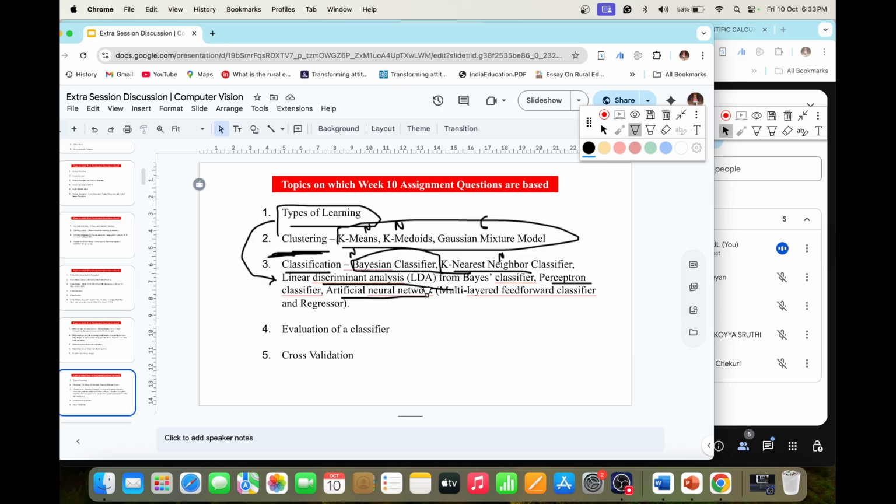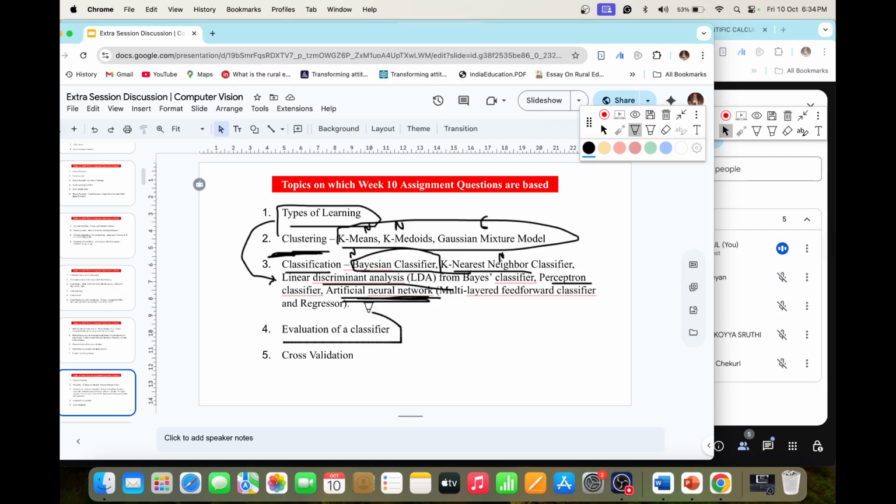Artificial neural network, though I have discussed it in detail and also given a long question on it, you can't expect a long question, but the short form of it, like you have been given a neuron with inputs and weights, and you have to calculate the output. Such a question you can expect. Back propagation and all this are only theory in this course, and you won't expect it in numerical questions, because that takes a large amount of time. But a simple artificial neural network question, given an input and weights, just calculate the output, such a question. So this is related to artificial neural network.